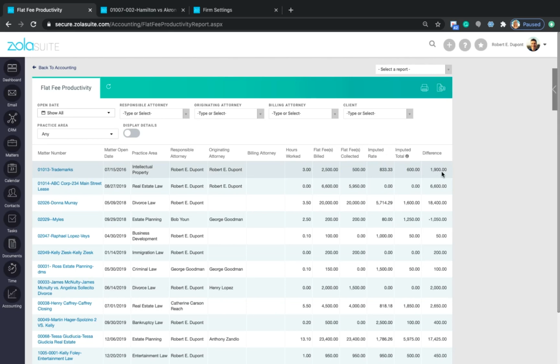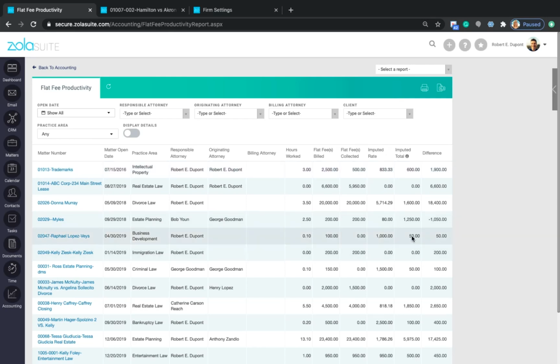And this is going to help you identify any outliers. So if there are any matters where there is a stark difference and something may not be adding up, or maybe it should be a little bit higher than what it is, this is going to give you all of those details and help you analyze and determine where you might want to make some adjustments with your billing. You do have the standard filters that we provide for reporting purposes. So you can make this any date range that you'd like, filter by any practice area, responsible attorney.